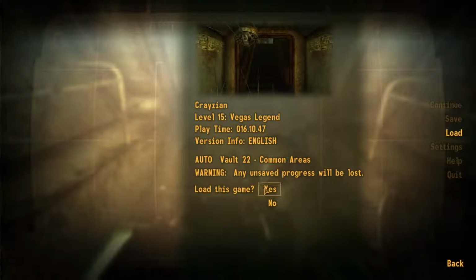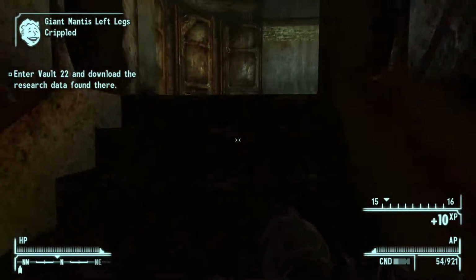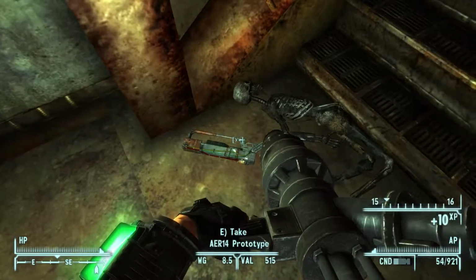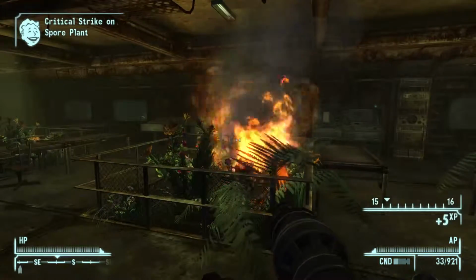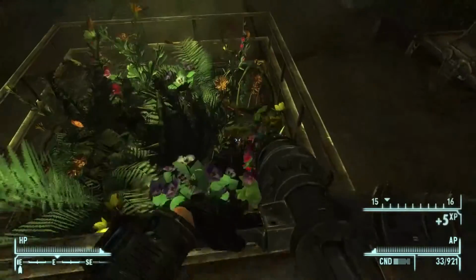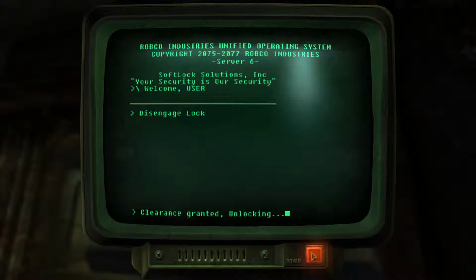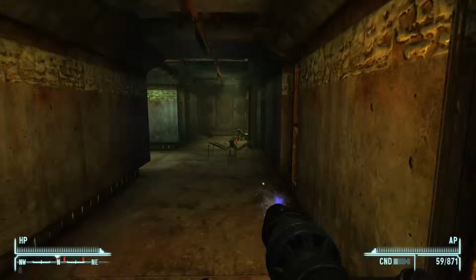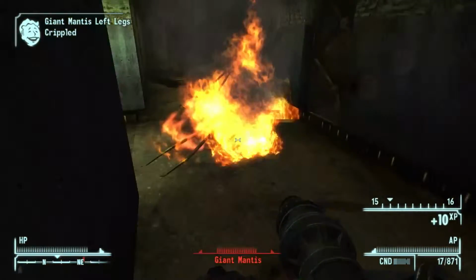And there we go. Take care of that. There we go. AER-14 prototype. Whoa! These must be the Venus flytrap variants. You're mine. Okay. That was a surprise. Disengage lock. Clearance granted. Unlocking. Excellent. So we're gonna go through that hole later after we explore the rest of this area. Ow, that actually hurt. Eat this.